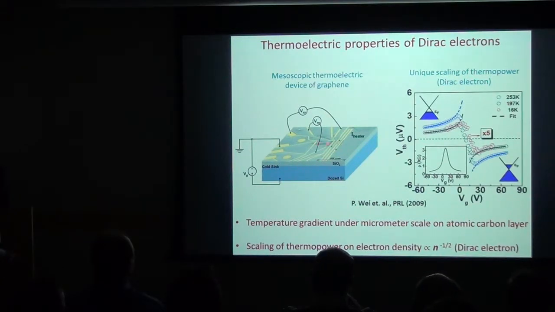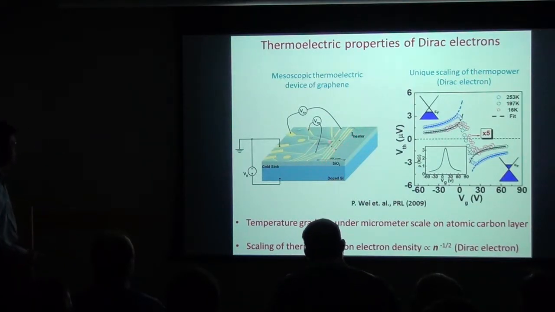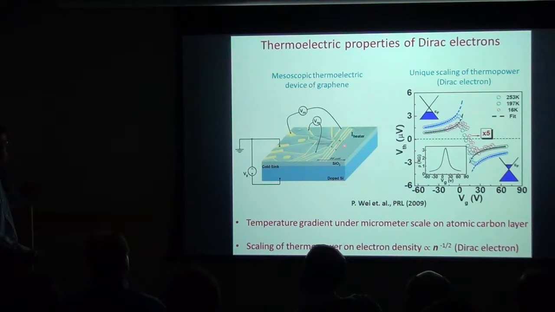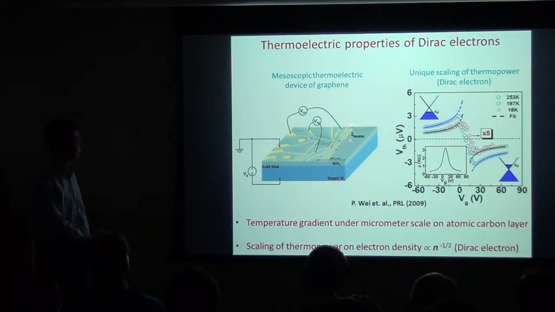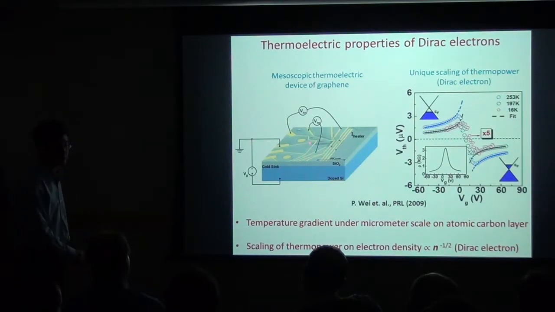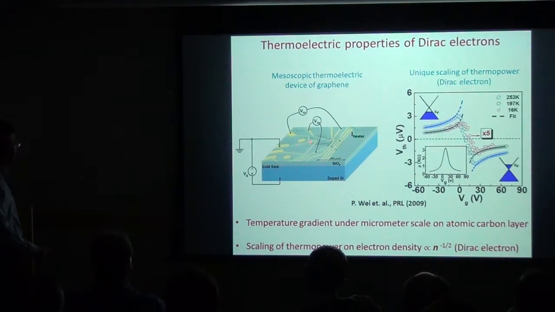So as in this figure, you can see the gray region is graphene. And using the nanofabrication technique, we can place microscopic heaters very close to graphene. This kind of lithography technique makes sure one end of graphene sees the temperature field of the heater very much, so it becomes very hot. The other side of the graphene, the temperature drops down to the substrate temperature. And in this kind of environment we can also make gold wires, which act as a temperature sensor to monitor the temperature gradient. And our accuracy can go down to about a couple of 10 millikelvin across the graphene flake. And with that technique, we can also apply a gate voltage to tune the carrier density of the graphene.